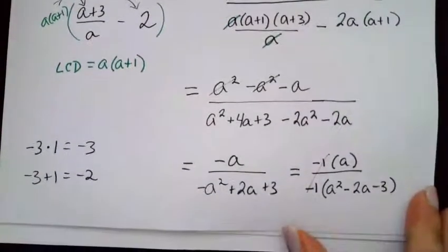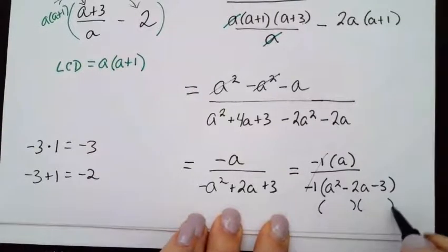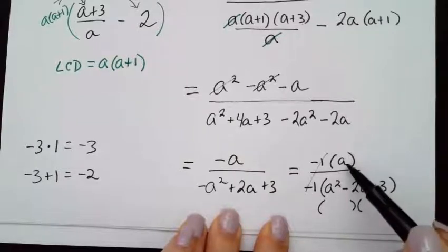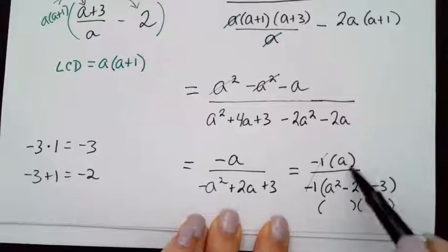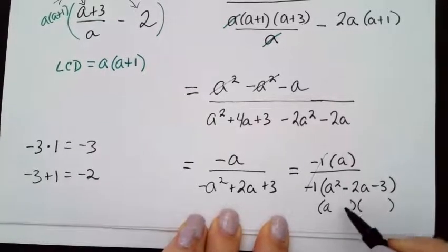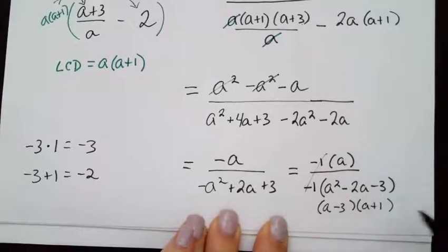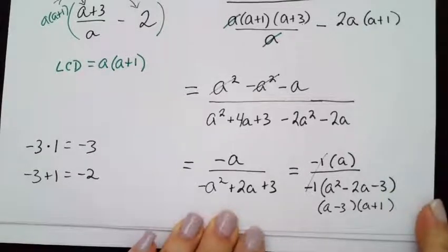Since I'm running out of space here, I'm going to write those factors directly underneath. Now, you might be thinking, why am I doing this? And really, I don't need to, because if I look at my numerator, it's only a. Neither of these factors are going to be a. So I know that I won't be able to simplify, but just to show you that factorization, it's a minus 3 and a plus 1. But neither of those factors are going to cancel with the numerator that we have there.